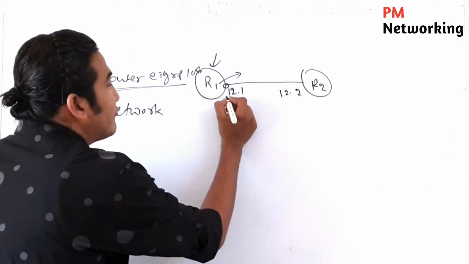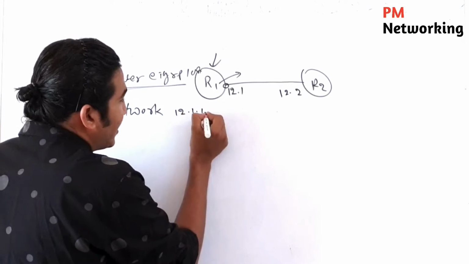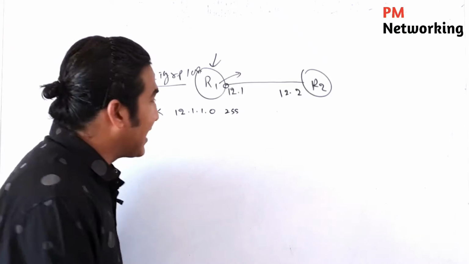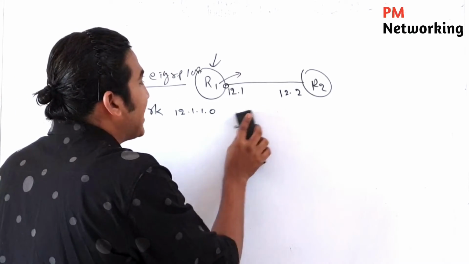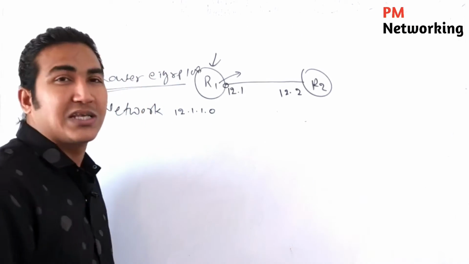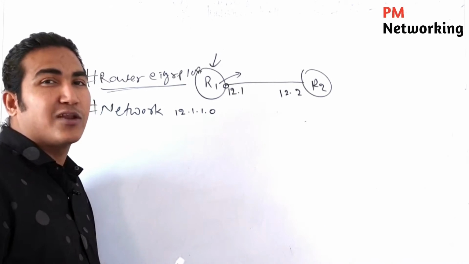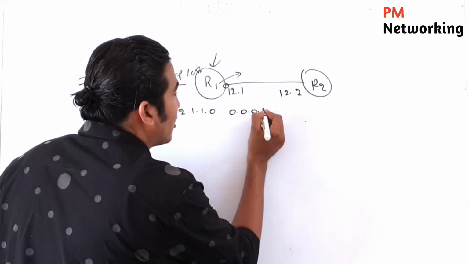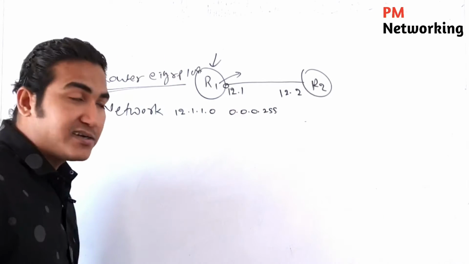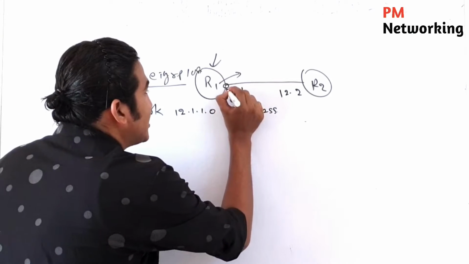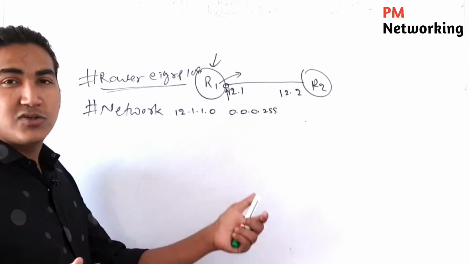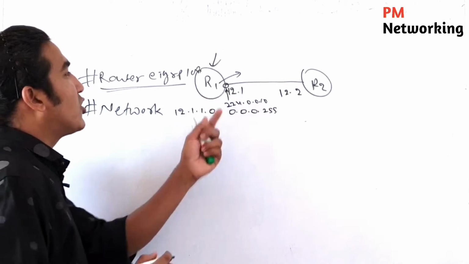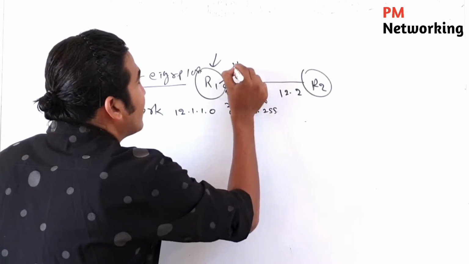So network, after that, which network? 21.1.1.0 and subnet mask 255. You can put subnet mask as well as wildcard mask, right? Actually EIGRP works on wildcard mask, so when you put subnet mask, EIGRP will automatically calculate the wildcard mask. So the wildcard mask will be 0.0.0.255, right? And enter. After that, this interface will join the multicast group, that is 224.0.0.10, and now this router will start sending hello from here, right?